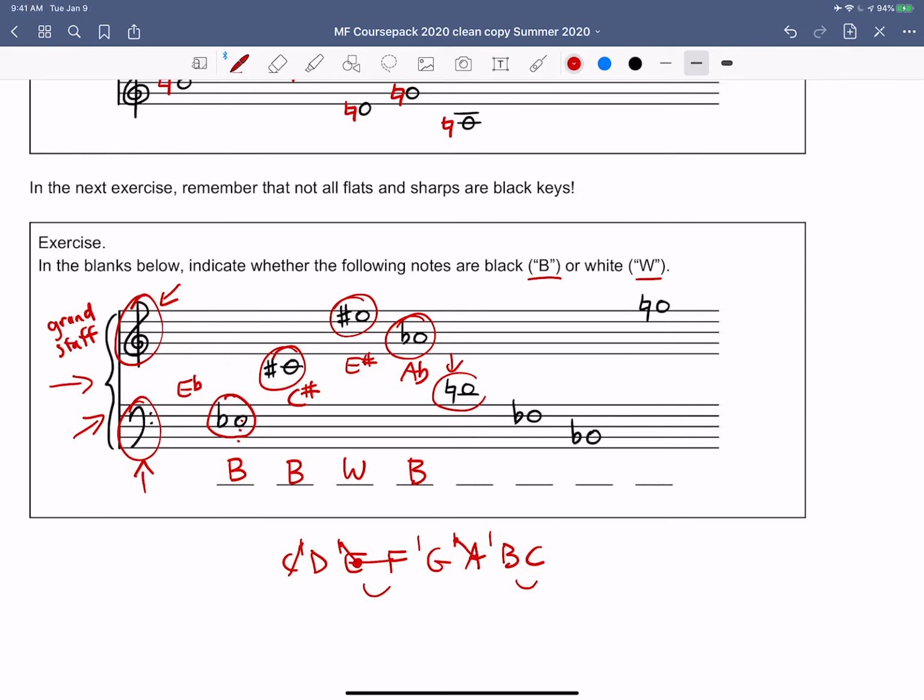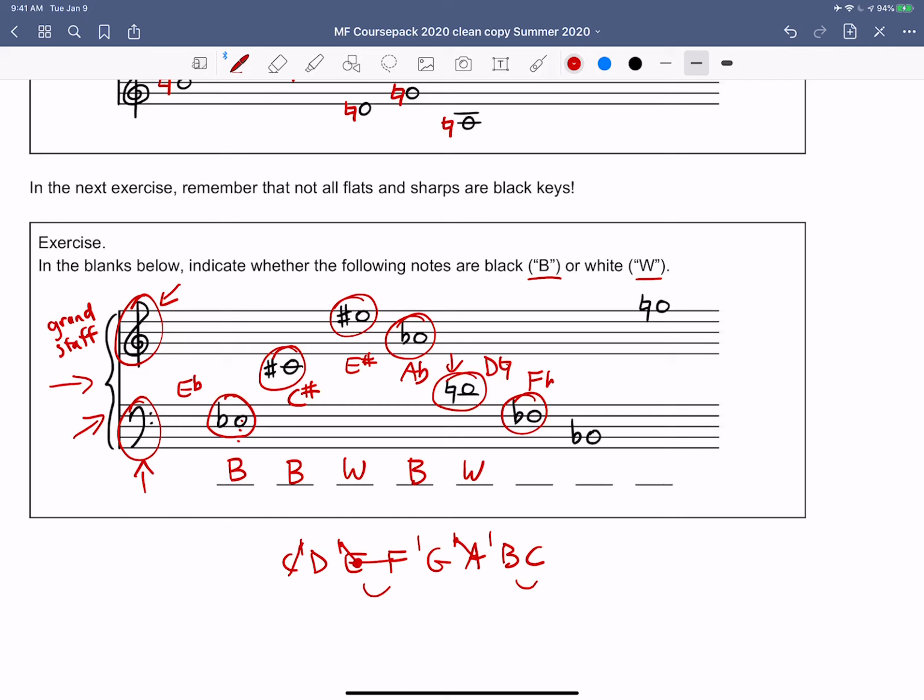Here's an interesting one. This is high up in the bass clef. That is a D natural. If you relate it to the middle C, you can figure it out. Now, here's the thing. If it's a natural note, by default, it has to be white. So anytime you see just a single natural sign in front of a note, that means everything is canceled out. It's just back to normal. So this one is definitely a white key.